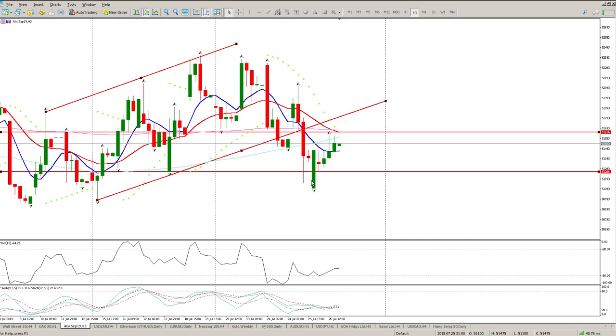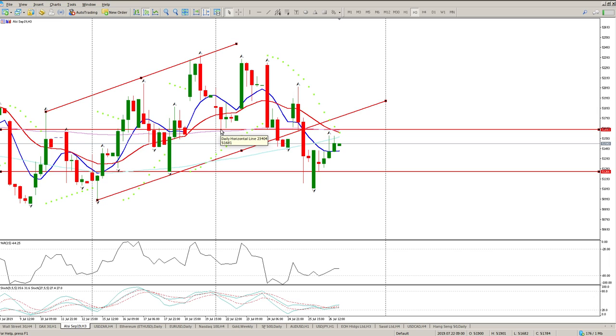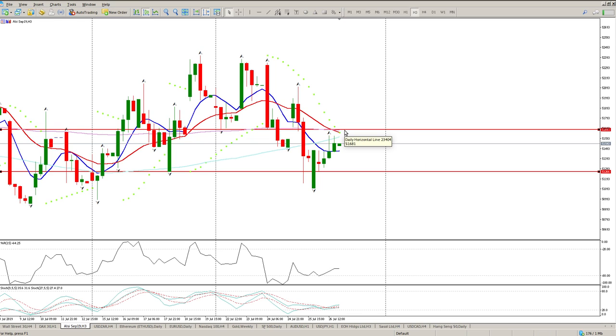Okay, this bar here is actually bad data, so let's just try and ignore that for now. My broker hasn't fixed it up, but you can see how we've come back to the 200 EMA on the 3 hour. We're also retesting, we haven't quite yet, this breakout here. So that is still a valid area for me to get short again. I'm looking for 51,680, and then looking for that second move down.